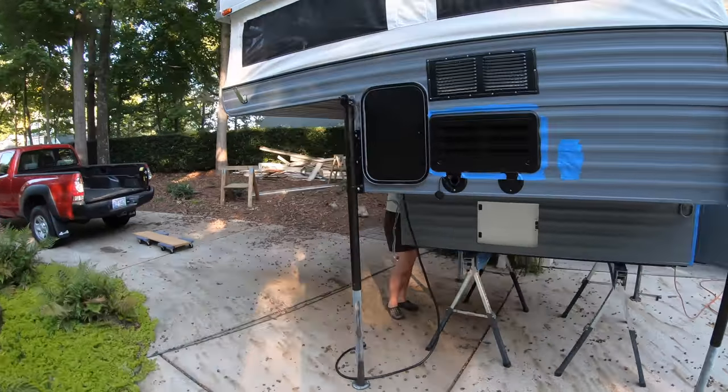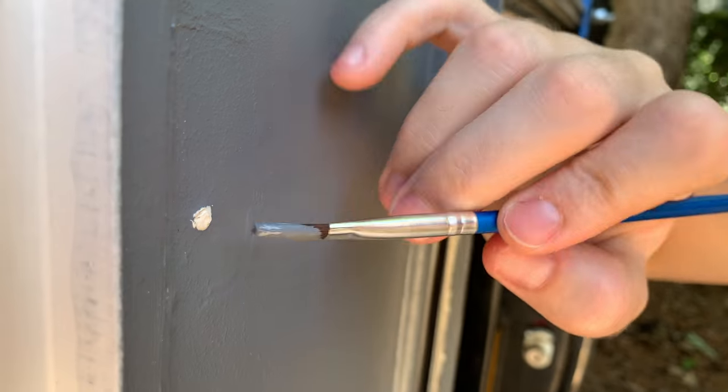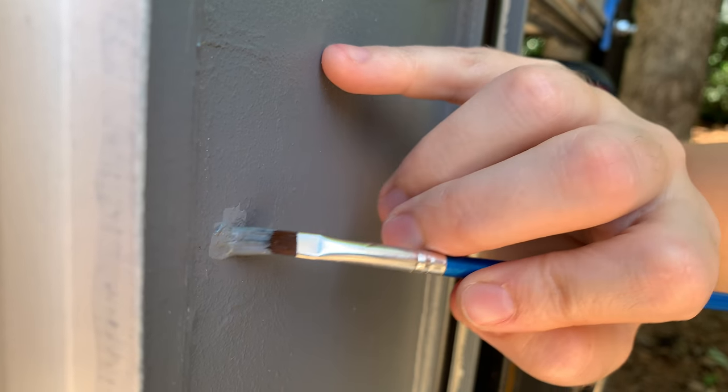Meanwhile, Tara is working on little touch-ups with the paint. Go on, touch it up. Ooh, satisfying.